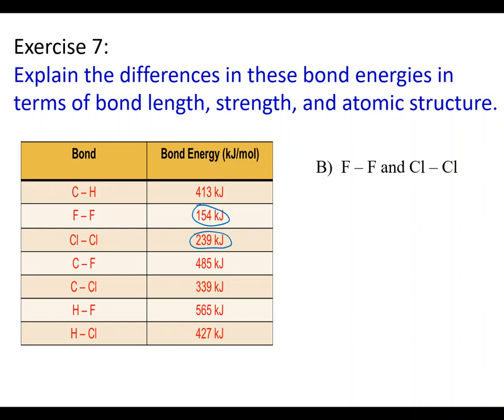So this one is an anomaly, definitely doesn't follow any normal pattern, but if you think about it, that makes sense. It's all about the attractive force versus the repulsive force as to how strong the bond's going to be. And since fluorines are really small and have a lot of electrons jam-packed in that small area, the electron repulsions are pretty high there, I would suspect. And that's why we see the 154 in comparison to the 239.